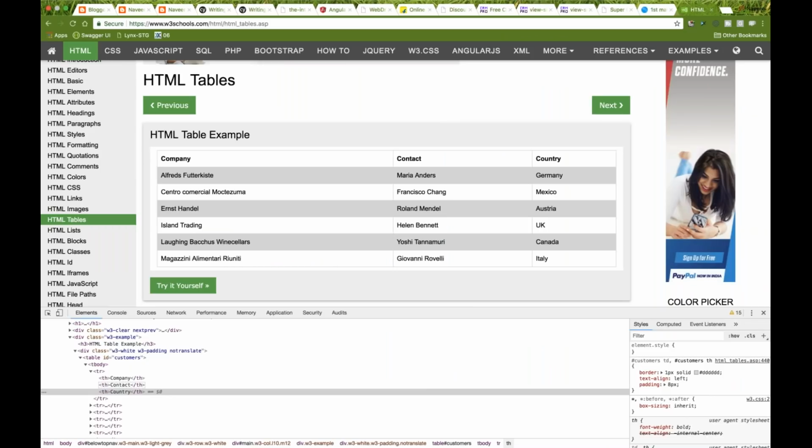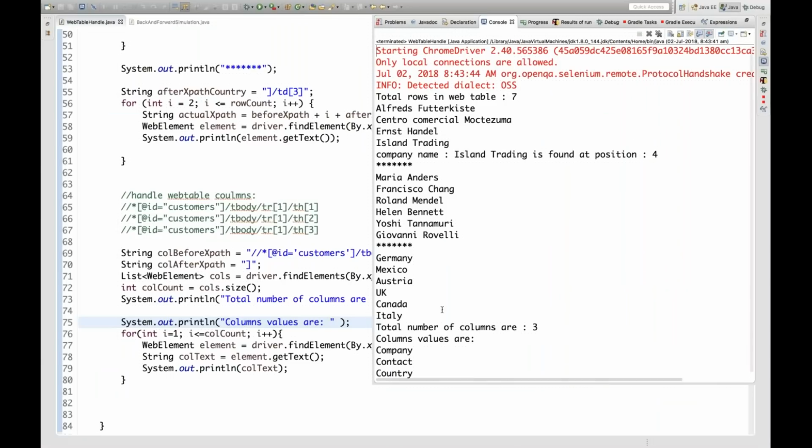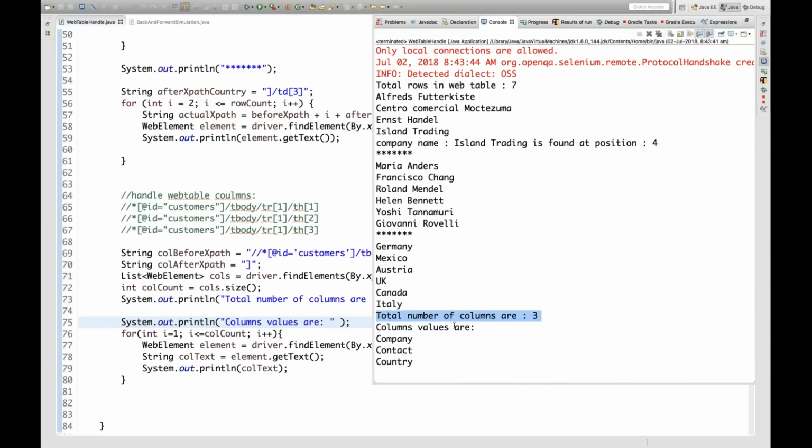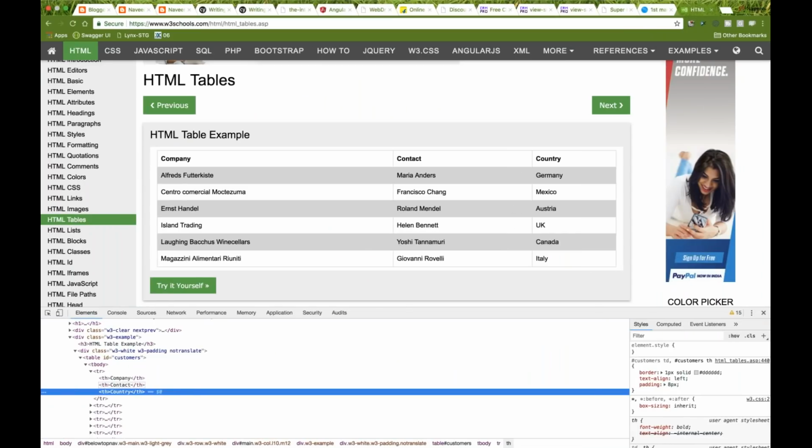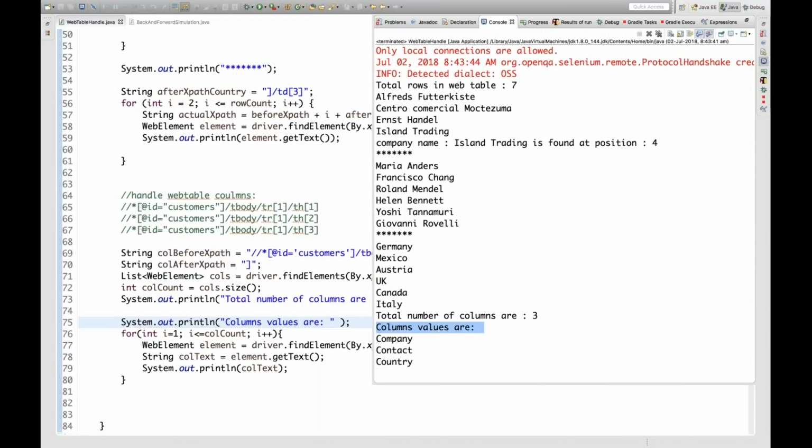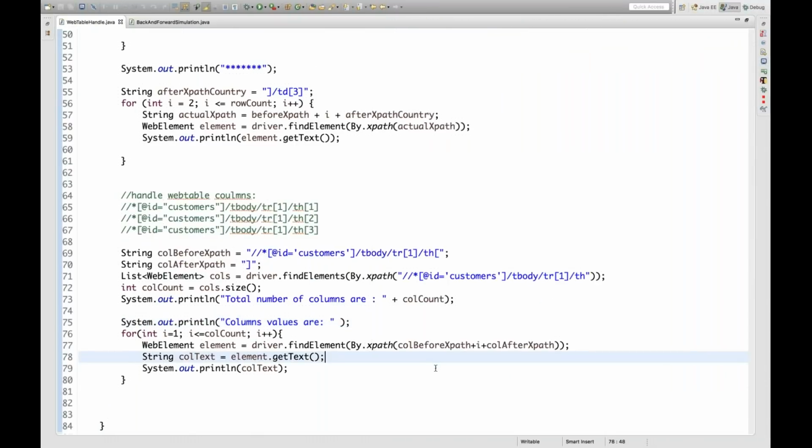It's launching the browser, and see, total number of columns are 3. Column values are company, contact, and country. If there are 10 columns, it will print all the 10 column values. So this is how we are getting the column count, and printing all the columns, and then we can verify it later like this.